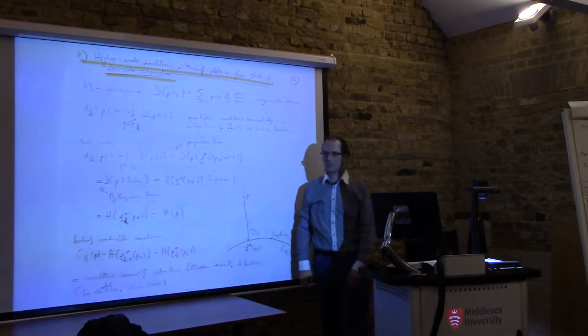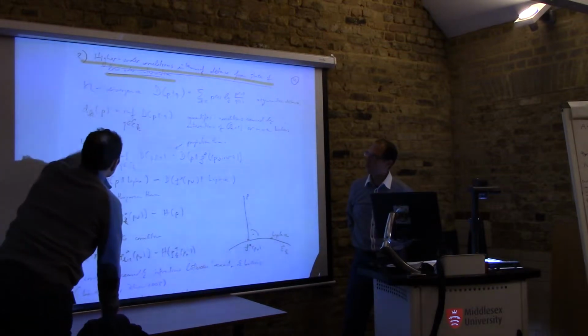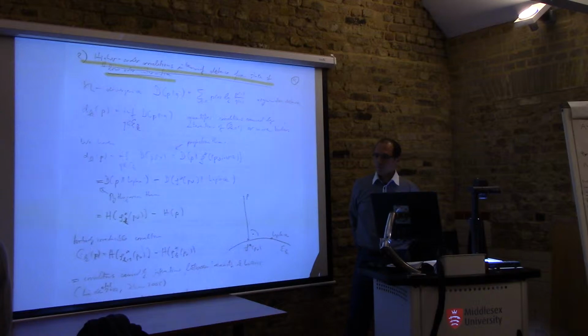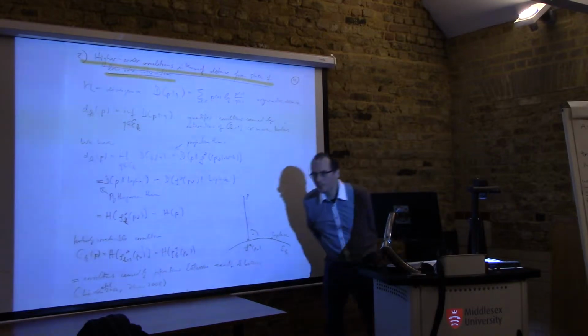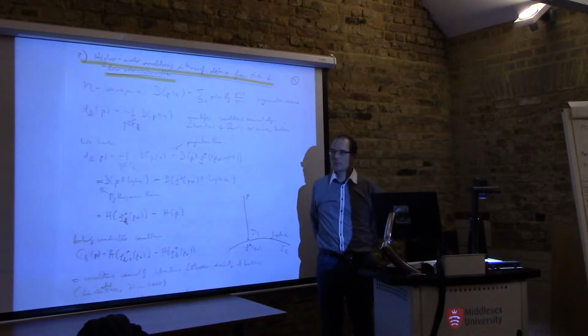What is interesting is that in the definition of the distance, D of P over Q, the infimum is taken over the second argument Q, not over P. So if you want to find the infimum, you would, for example, take the derivative and set it equal to zero, so that would be the minimum.